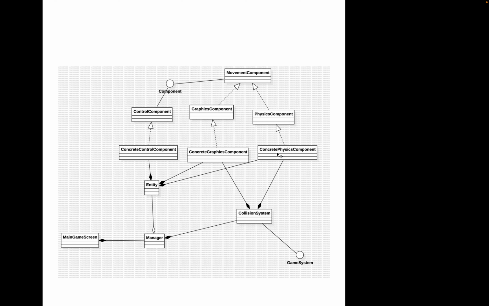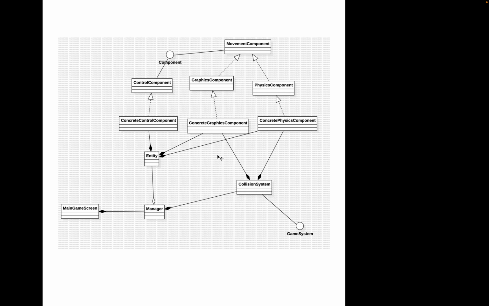For example, if you need to track entities that aren't within your view, so that way your computer doesn't render them, but you're still tracking location and physics about them without having to render them using the graphics data.